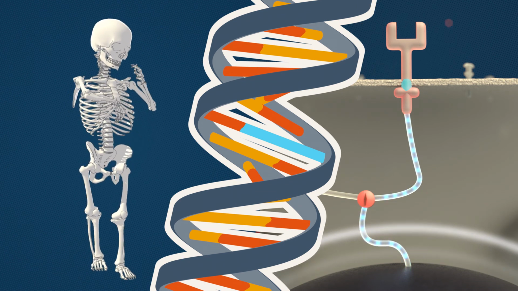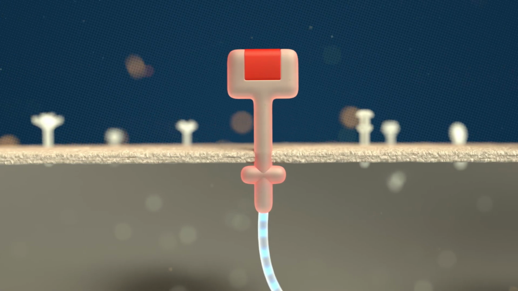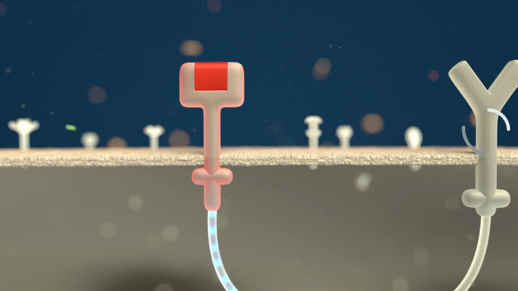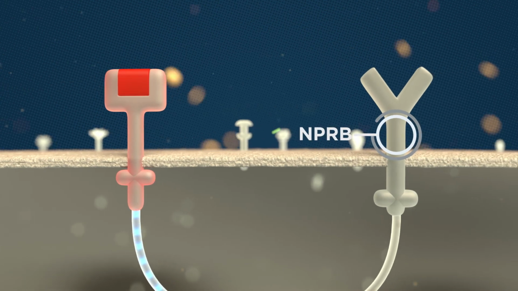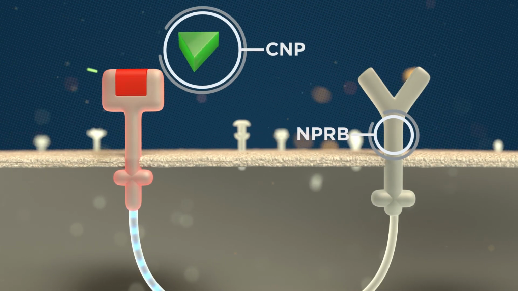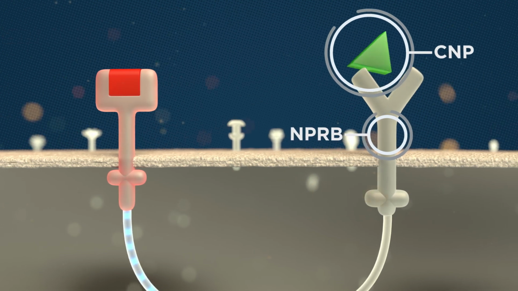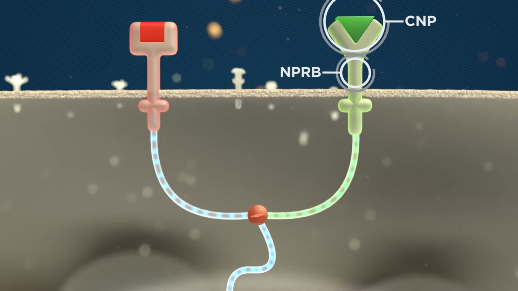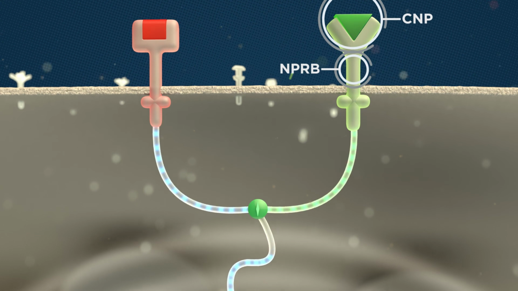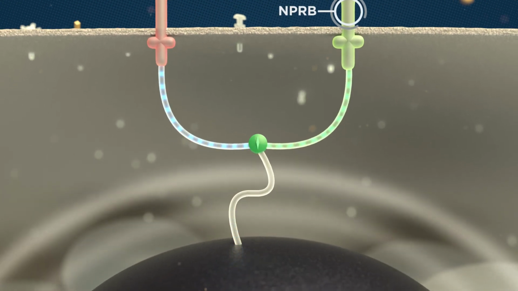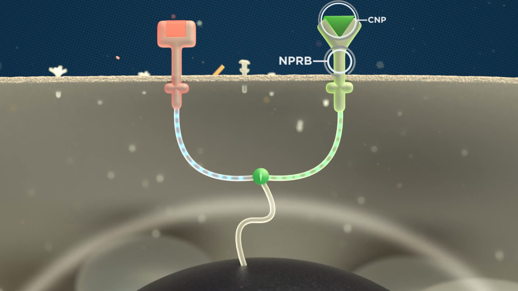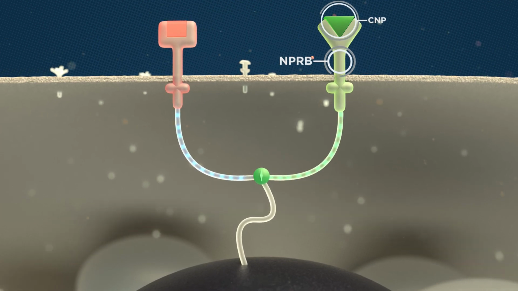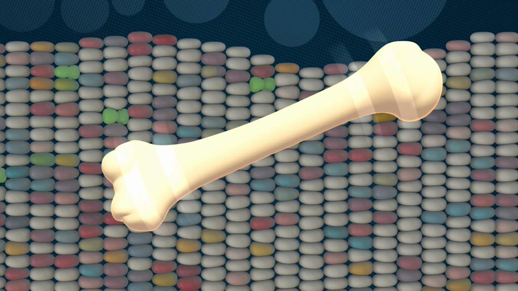Alongside this FGF system, there are many other components that control bone growth too. But one of the most important is a receptor called NPRB, which responds to a different signal from outside the cell, a molecule called CNP. When NPRB has CNP in position on the outside, it acts as a go switch for bone growth by turning off the stop signal coming from FGFR3. So, when CNP is present on the outside of the cell, this additional signal silences the stop signal from FGFR3, allowing the cartilage cells to grow again and the bones to get longer.